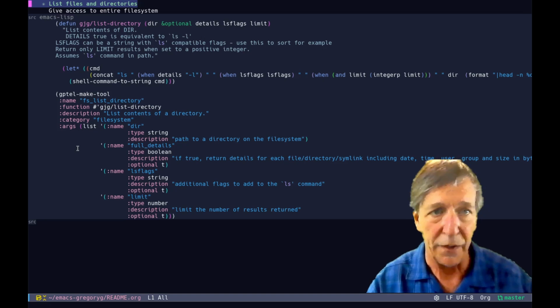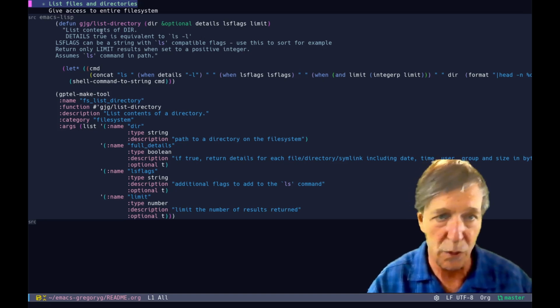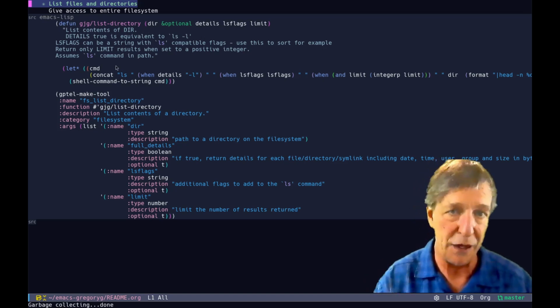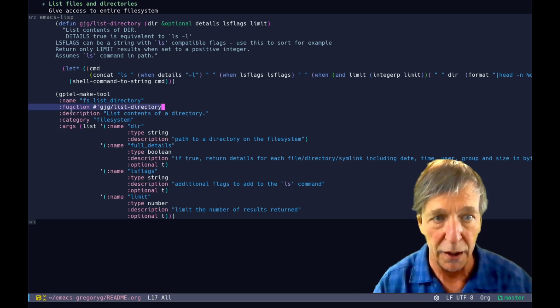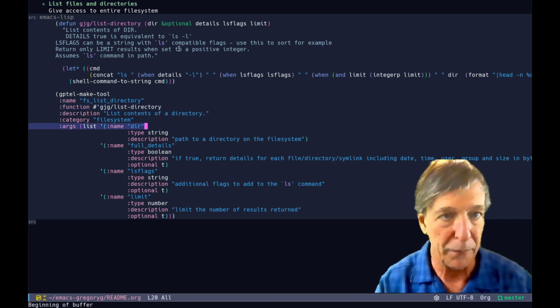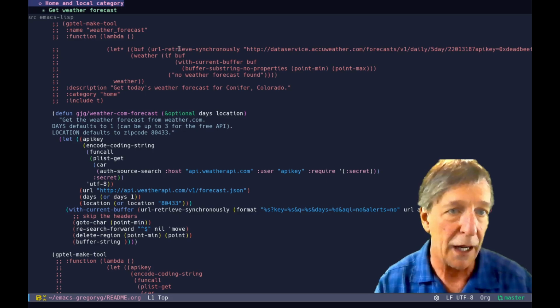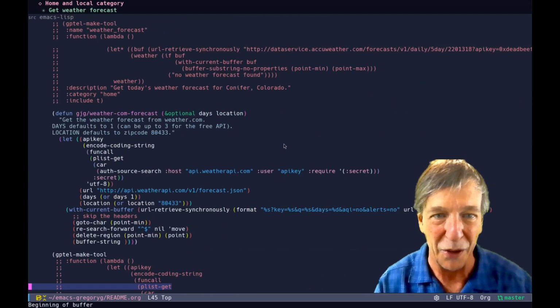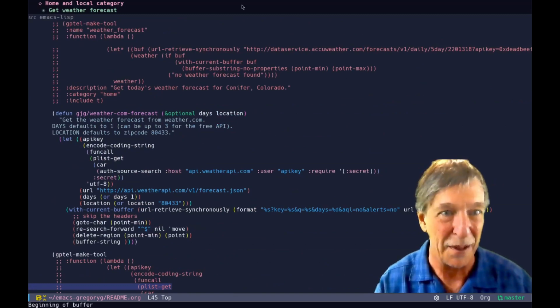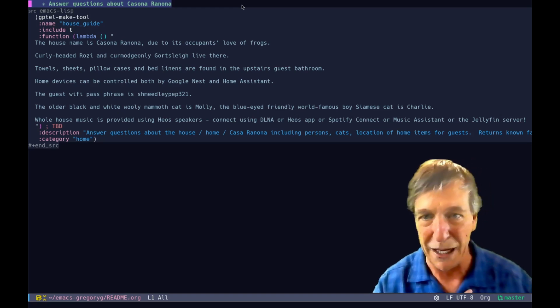And in this case, I did what I did with every one of the other tools that I made, which is I made a function of its own, kind of a standalone function, to do the thing, and then simply referred to that function in the function keyword of gptel-make-tool. All right, enough said there. I've got, here's get weather forecast. I have more than one way to get the weather, so I was experimenting with that a bit. Answer questions about my home.